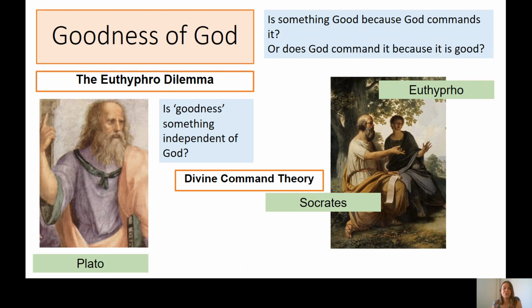So if it's true that something is good because God commands it, that leads us to all sorts of other problems. But at the same time, if we go for the second option, which is that God commands it because it's good, then that suggests that goodness is something independent of God. That would mean that God didn't create goodness, and that goodness precedes God. That is complicated as well, because it means God doesn't create everything, and also that God is not omnipotent, because God is bound by this independent thing, which is goodness. So there are some really big questions there, because if goodness is independent of God, then why do we need God? Why can't we just find goodness on our own, just like God had to? And that's a really big question.